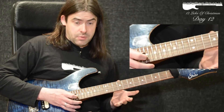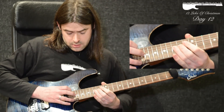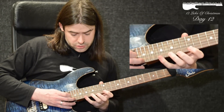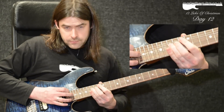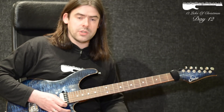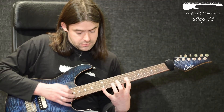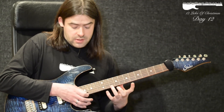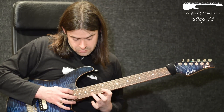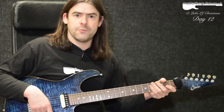The very last part of the lick: I hammer on to the 15th fret and bend, then tap at the 22nd fret and give vibrato with the left hand — so you get vibrato on that tapped note. To recap the logical units: you've got the first phrase, then the tapping section, then the seven-note groups, then the group of eight notes, then the hammer-on bend, and finally the big tap at the 22nd fret.